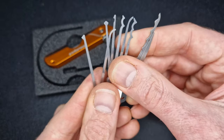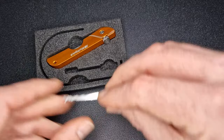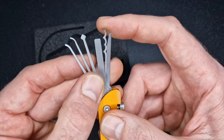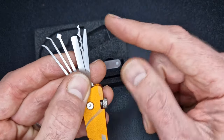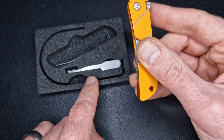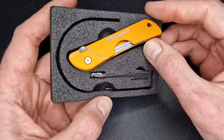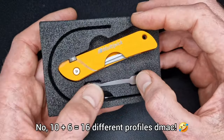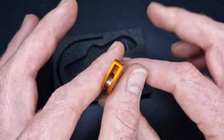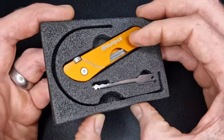Lastly in the expansion pack we have a half diamond, so you've got the half diamond and two full diamonds. It's a really comprehensive kit. Even with just the basic version's five profiles you've got rakes, hooks, tensioners, and the decoder — a great selection. With the expansion pack you get another 10 profiles, so 15 total, which will get you into a lot of locks. This tool is super light, made of aluminium, very thin, and can easily slip into your pocket for picking on the go.